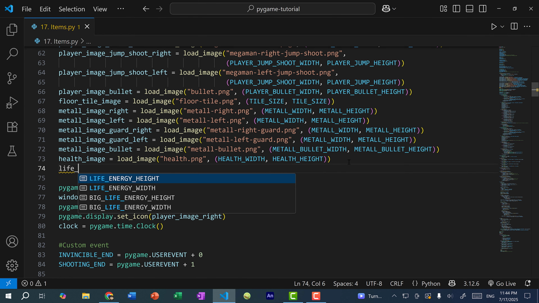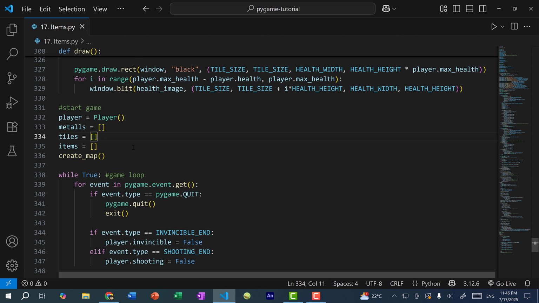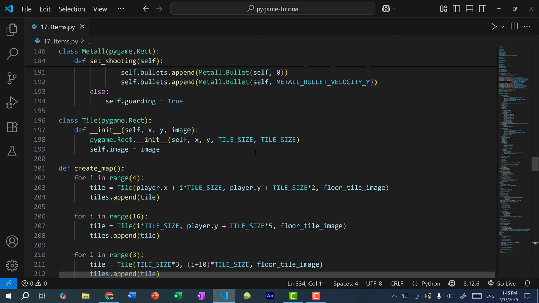So we have the images loaded, and now we need to create the items using these images. So like with the bullets and the Mattel enemies, we can have multiple items. Therefore, we're going to store all the item objects inside a list. So let's scroll down, and over here, I'm going to create an items list. So items is going to be an empty list. And of course, just like with the Mattel and the tiles, we need to create a class to represent the items. So I'm going to scroll back up, and basically, I'm going to use the tile class as an example for the item.